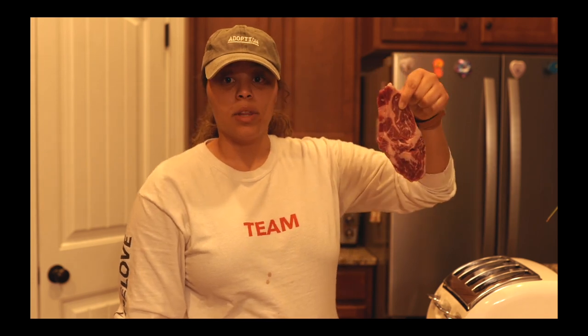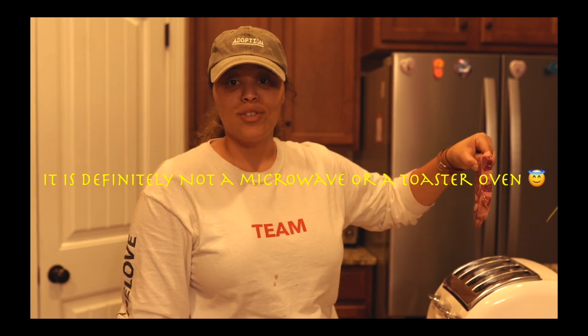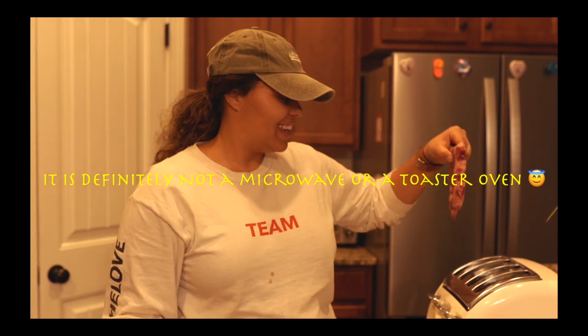I'm just gonna do it. I'm just gonna literally put it in the microwave. I mean, in the toaster oven. It's not a microwave. It's a toaster. And see what happens.